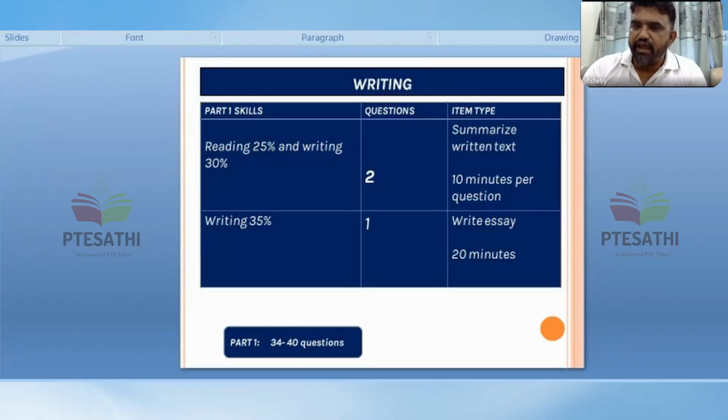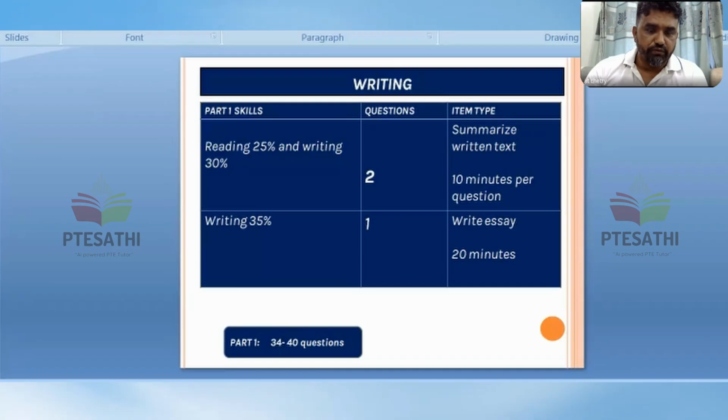And it's slightly unfair because I've got the experience of teaching IELTS. So in IELTS, we get 40 minutes to write an essay. Here we have got only 20 minutes to type a minimum of 200 words. So considering that, I would say this is slightly unfair. So this is what happens in the writing section, which is actually in combination with speaking. So part 1 consists of speaking and writing.